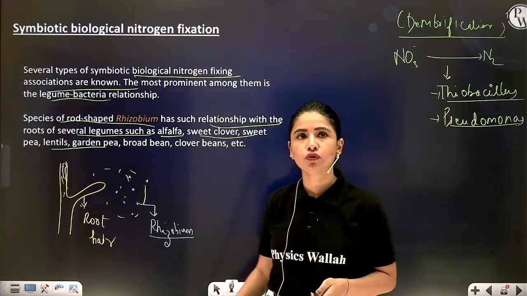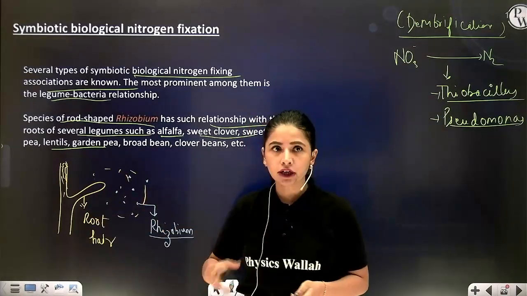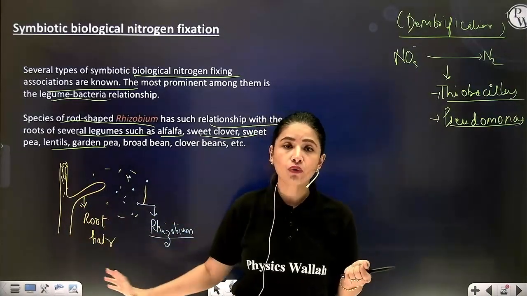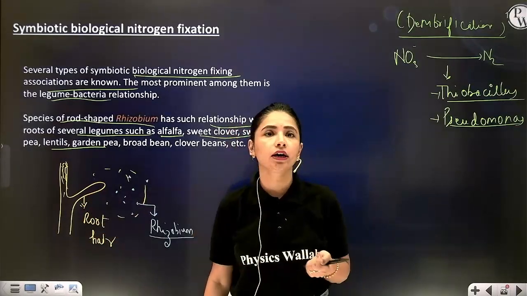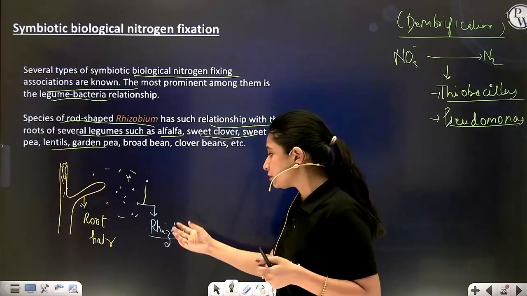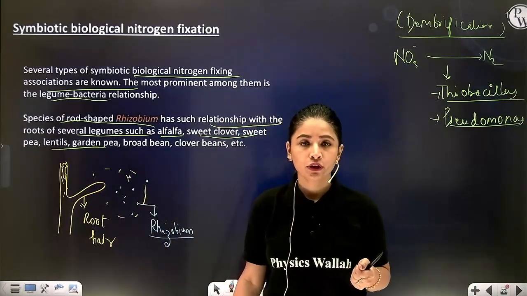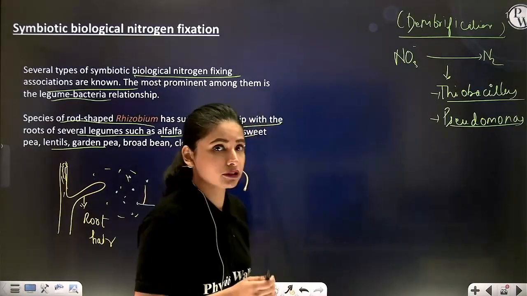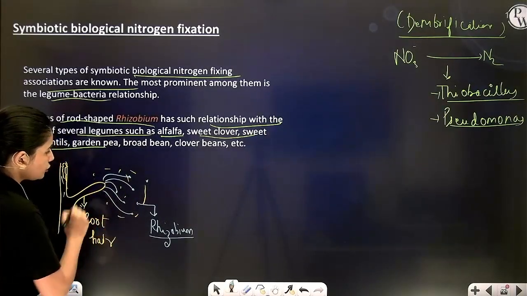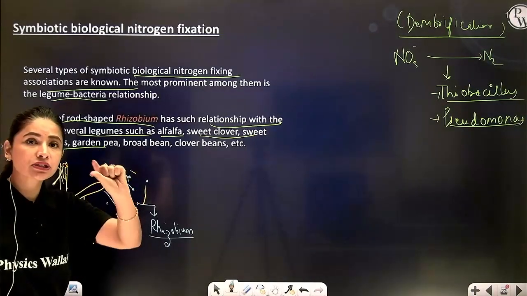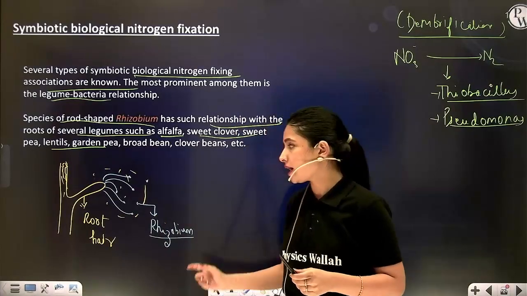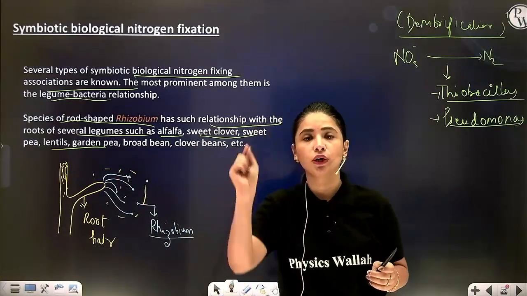So now this Rhizobium wants to perform nitrogen fixation. Even the plant also wants it. If it is the requirement of Rhizobium, then it is also the requirement of the plant. So what happens in that case? The root hair of the plant secretes specific chemicals to attract the bacteria Rhizobium. So due to that chemical, Rhizobium will be attracted towards the root hair, and they will get attached on the root hair.